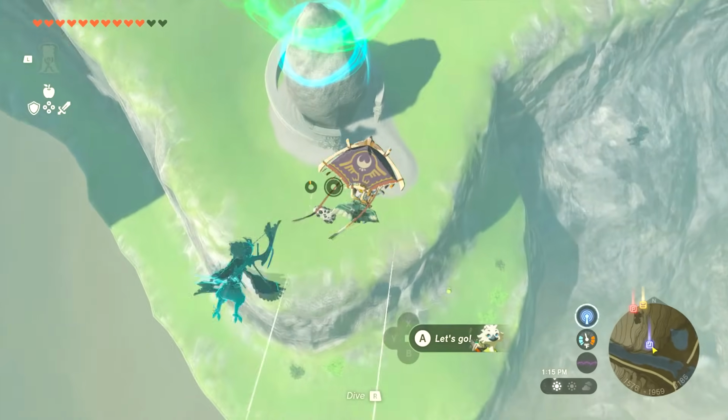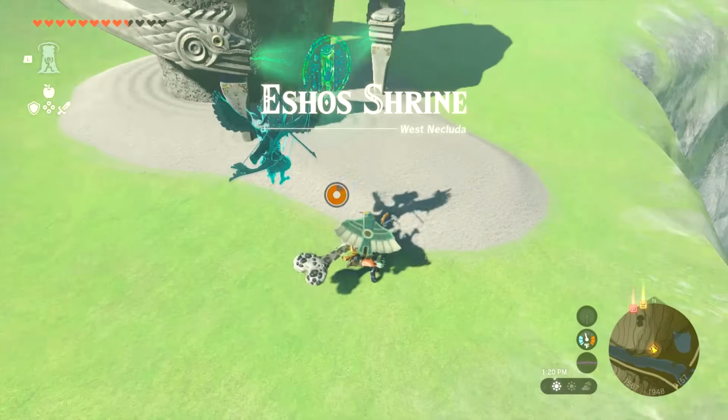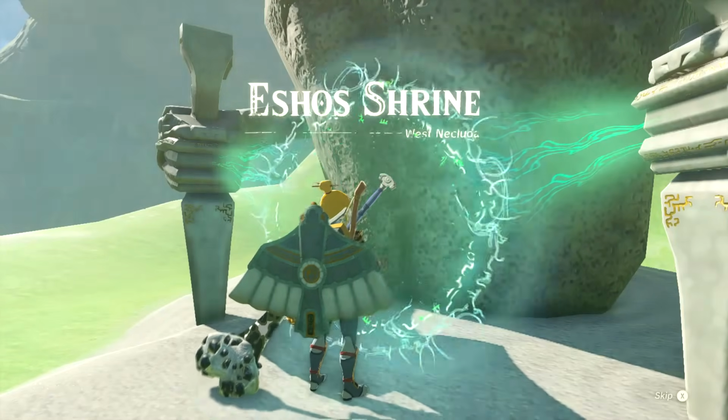Using up the last of my yellow stamina wheel here. Let's just go ahead and get rid of it, because it just kind of gets in the way. Oh, wow. Still took fall damage. Oh, well. We'll just sleep when we get to the stable.